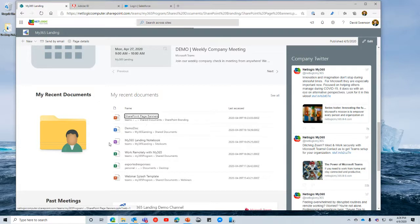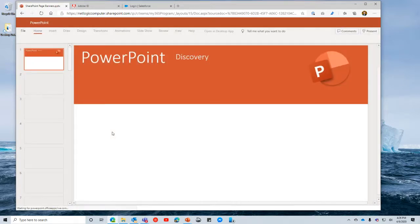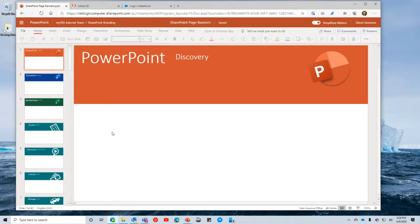All right, I'm going to open up this document directly from my web browser and start working in it. You don't even need to install any software on your computer to use the full power of Microsoft Office, Word, Excel, PowerPoint, OneNote. The web versions are pretty much on parity with the desktop versions now, but if you decided you want to work inside the desktop app on this document, sure, not a problem.